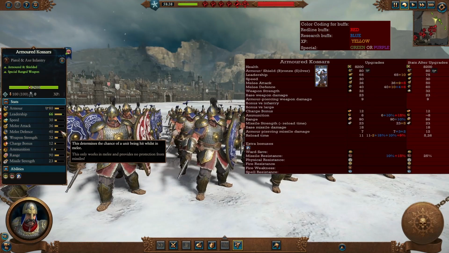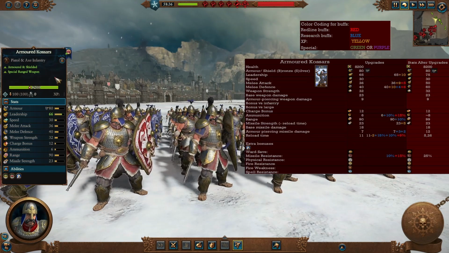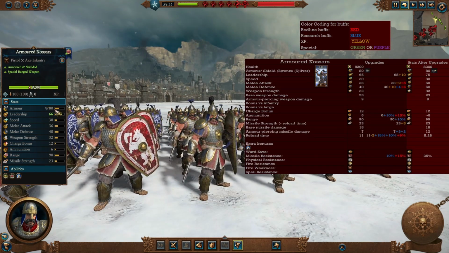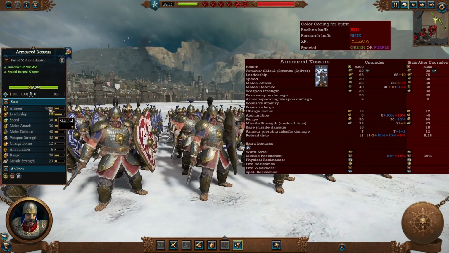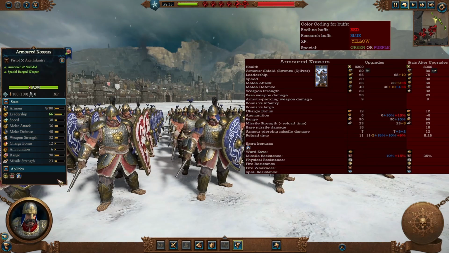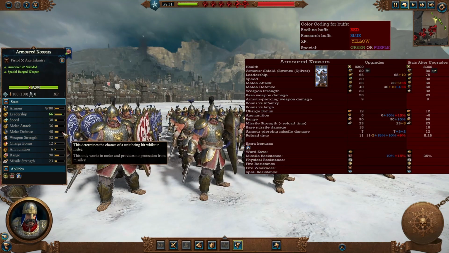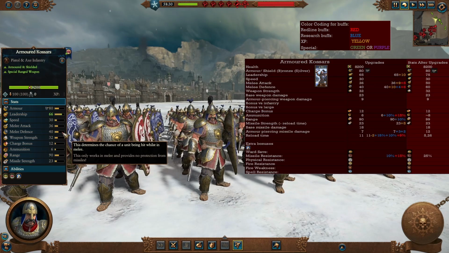So we begin with Armored Cossars, a very nice hybrid unit, but still much more of a holding infantry. You can see this by having very good armor, good silver shields, so they'll deflect a lot of those missile units' fire. And then we have melee attack and melee defense values, very good, very average based, and these get increased later on, more on that later.